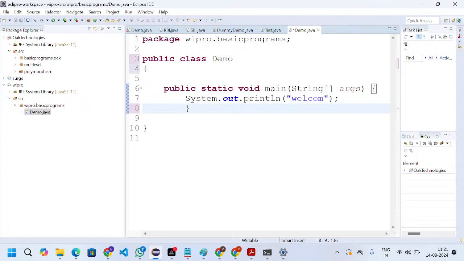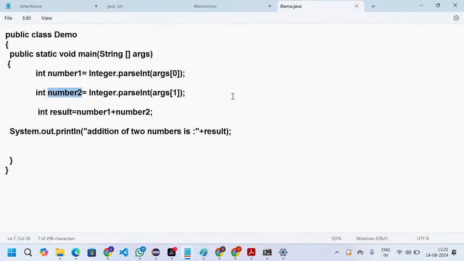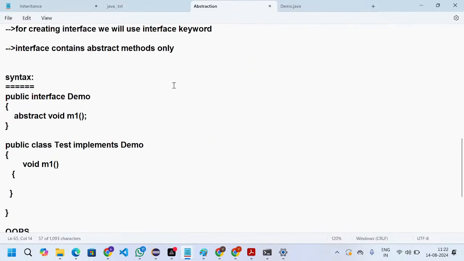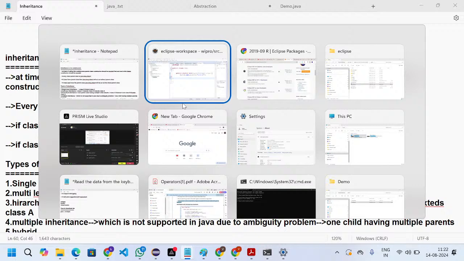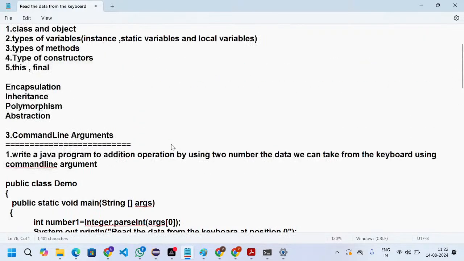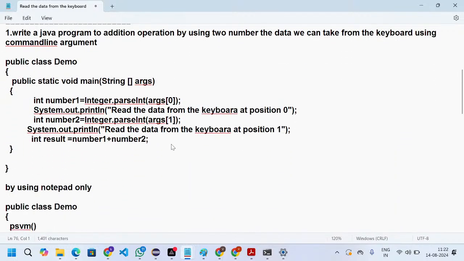So as of now, what will you guys do? Command line arguments.